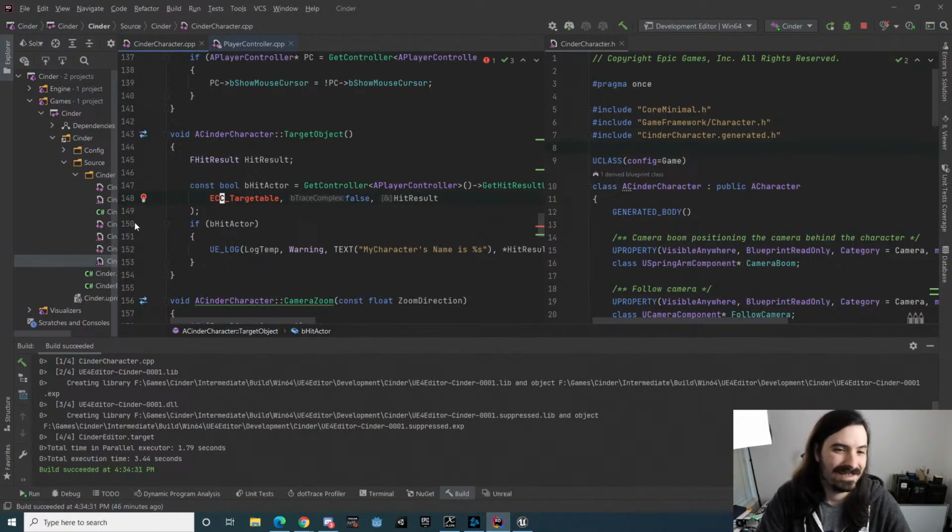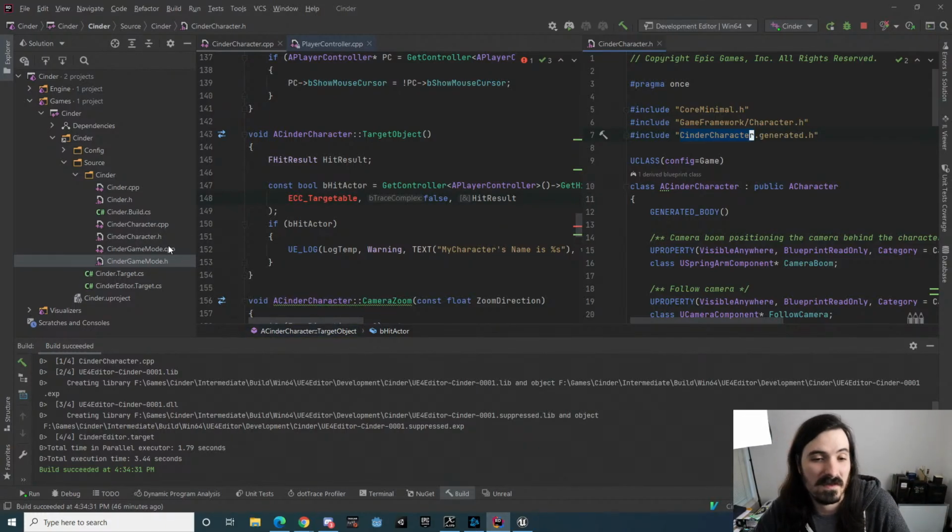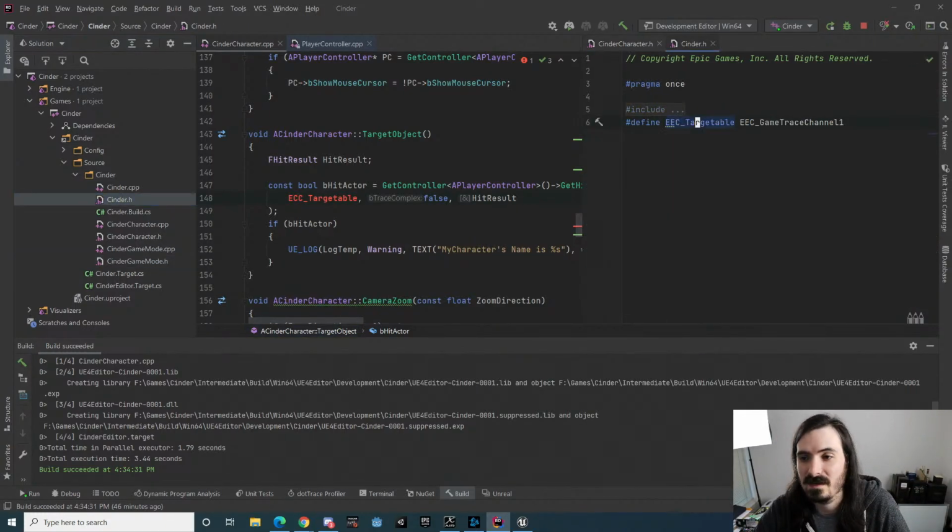Of course. Include generated. Maybe it would be game mode then. Okay, so this one makes it not work.